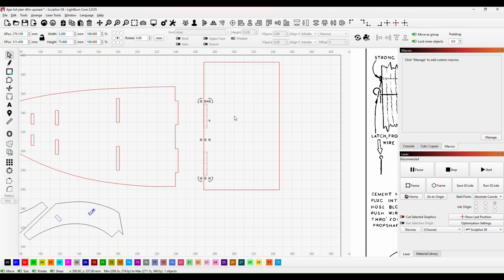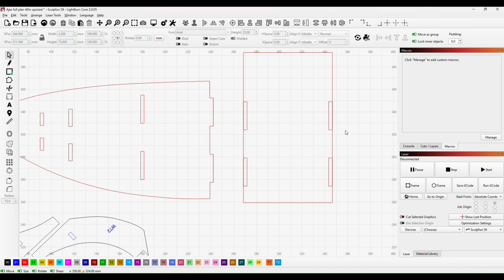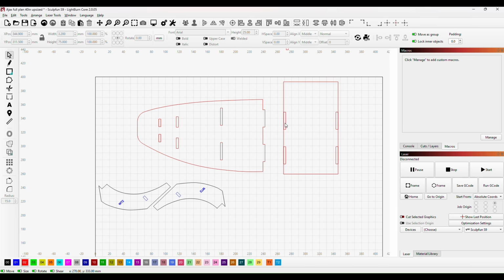So all I'm going to do is make another copy, Control C and then Control V, and superimpose that copy straight onto the one that's already in place. And once I've done that, I can then take that straight across to the other side without going higher or lower, and I can now confidently cut these out.